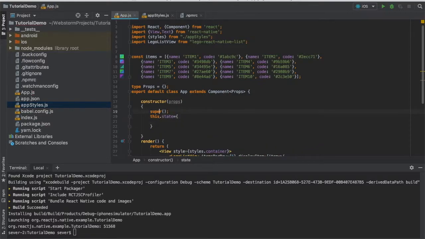So we will have a state also. So in this state we will have attributes like loading, server data, and a flag called fetching from server.